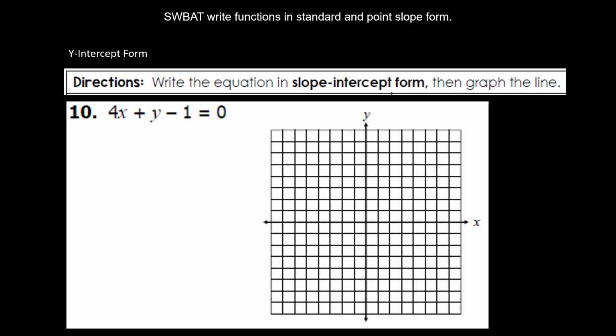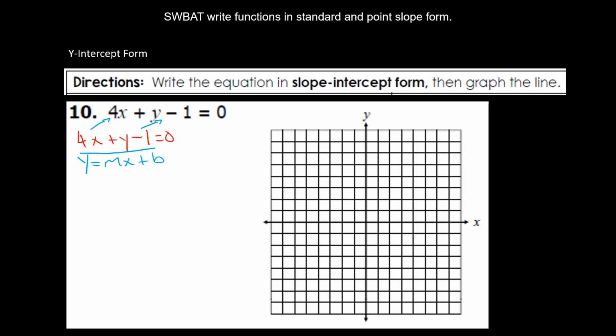And let's look at this example here. So we have 4x plus y minus 1 equals 0. The first thing we want to do is we want to make sure that we can write this in the correct form. That form being y equals mx plus b. So when I look at the left side of the equal sign here, I know that I am going to have to move my 4x to the other side. Y stays on the left side, but I also want to move this -1. So let's go ahead and do that now.